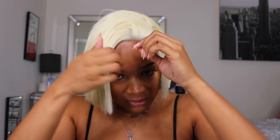this part is supposed to be long and nice, but we don't got the long and nice part. We just got short and okay. Short and making it. Let me try to move this, cause I did move the wig over to the side, cause it was a middle part wig. We got some tracks showing right here, but it's all goody. I wish I could tuck this. The little tab is on my ear. We can't have that because then we're going to see my black hair. I'm going to tuck my ear back in.